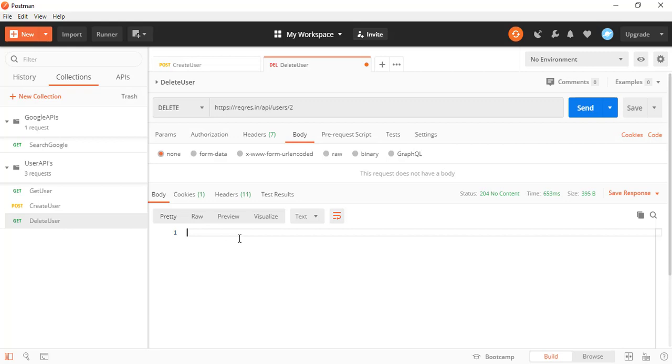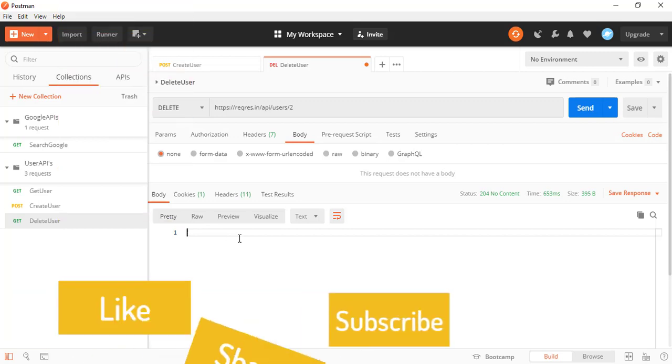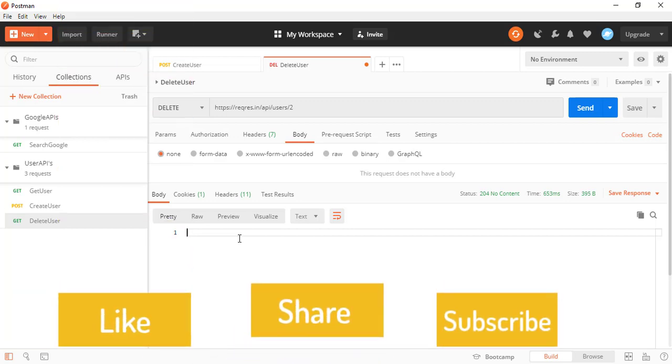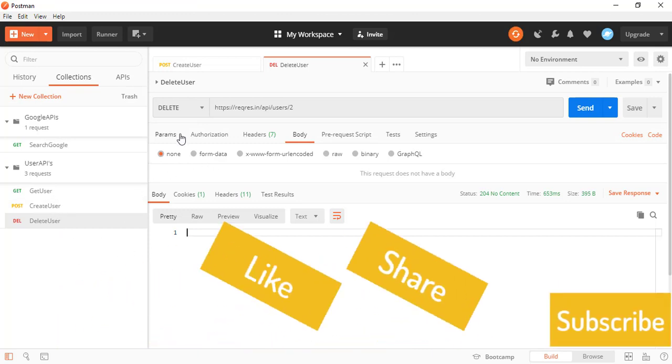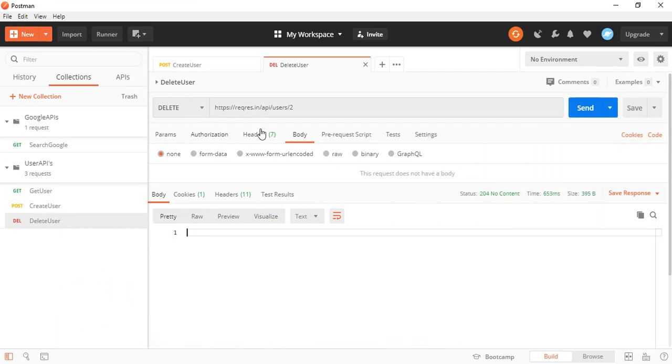But guys, in the next example that I will be taking, we will also need to send the body along with the request. That is the reason I have selected this topic, so that I will show you the two scenarios: how to send a delete request without body and how to send a delete request with body. So stay tuned. In the next videos we'll discuss more about delete with the different options.